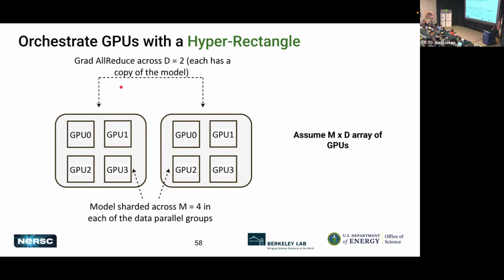For data parallelism, you split your data into 2 partitions. These are your data parallel groups. Each data parallel group is 4 GPUs. The first group gets the first batch shard, and the second group gets the second batch shard. Within each, you use 4 additional GPUs to split your weights up.